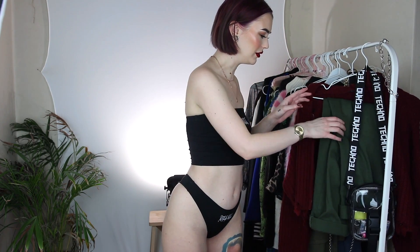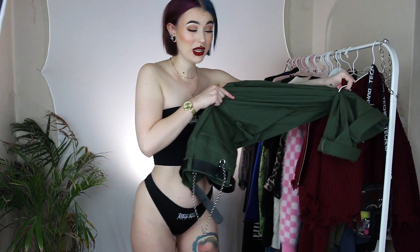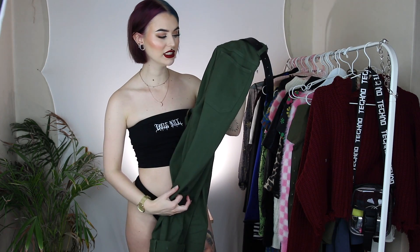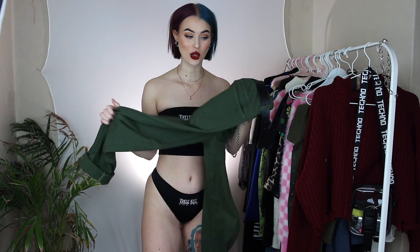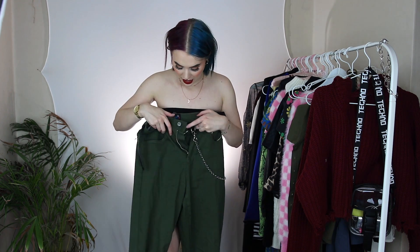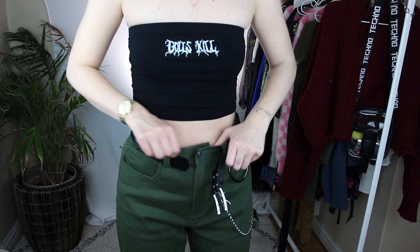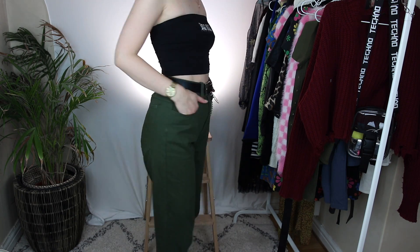Next I thought we could try out these pants. I have already worn these pants so much — I've actually wanted them for like six months. They are called the carpenter pants from Delias and I think they are so pretty. I love that they are so straight and fitted. This belt by the way is not from DollSkill, it is from Mistress Rocks. Now you guys can probably see a little bit better — this is in a small and it is actually a little bit too big for me, but with the belt it's perfect.